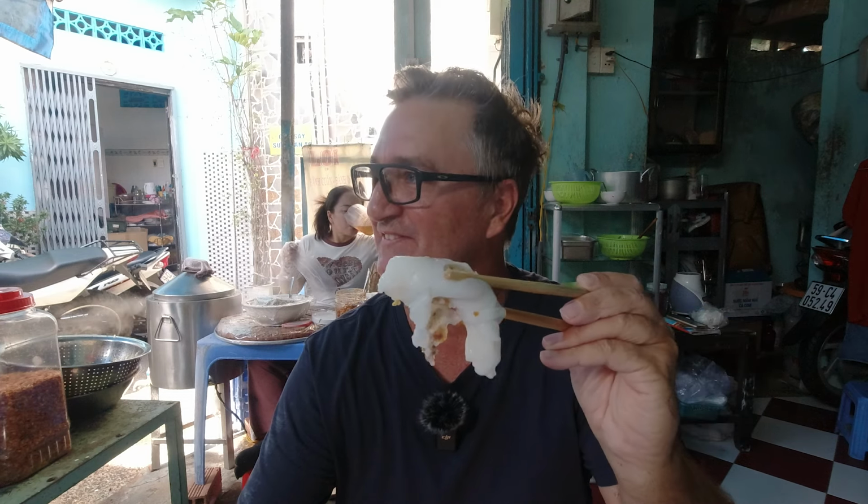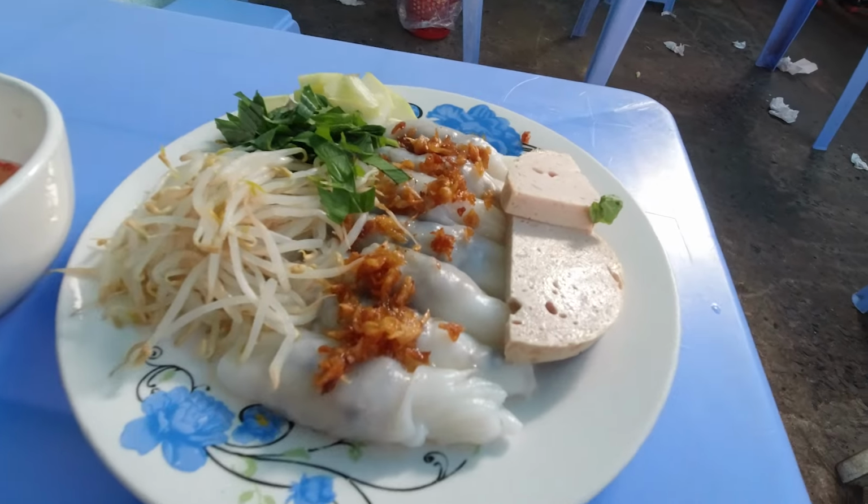Look at that. Looks like a dumpling, doesn't it? Nem, rất ngon, and then the sauce. And you just dip it in. You can dip it in or pour it on top. Up to you. So good.